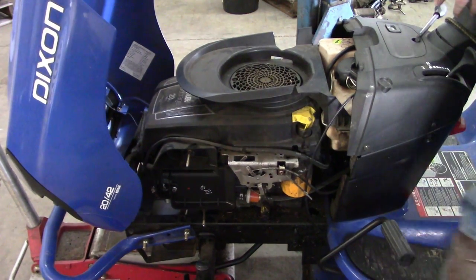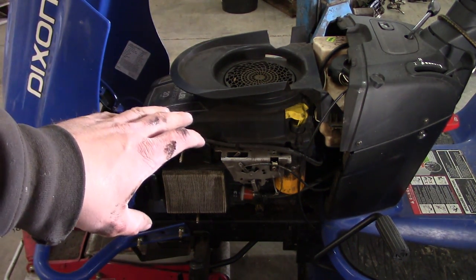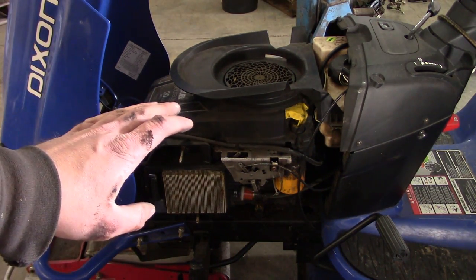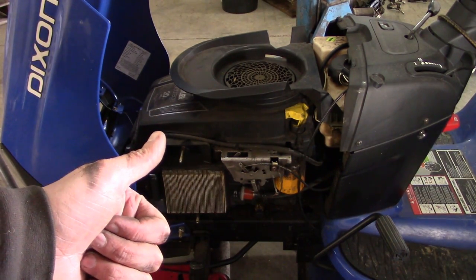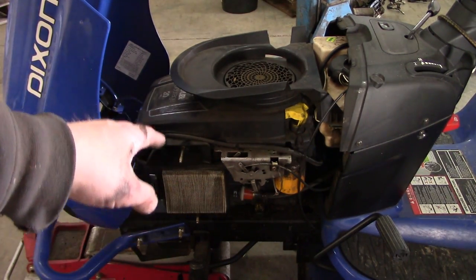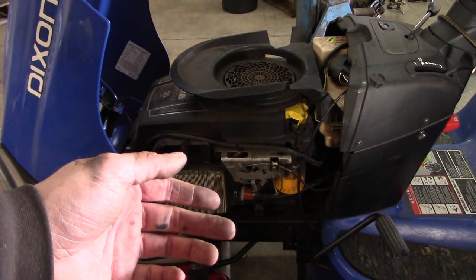Carburetor fixed. I get questions from time to time about how to adjust a carburetor. I'm not an expert, but my best advice would be: don't overthink it. Almost all carburetor adjustments boil down to adjusting the low speed circuit for best idle and adjusting the high speed circuit for most power. Most newer carburetors — anything built within the last 30 years — are not adjustable on the high speed side at all, and a lot of them now are not adjustable on the low speed side either.